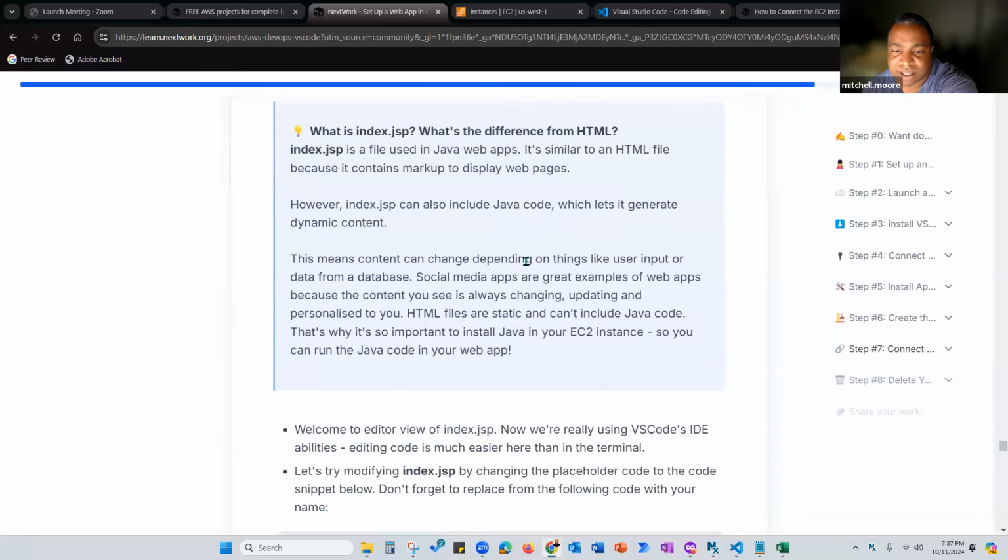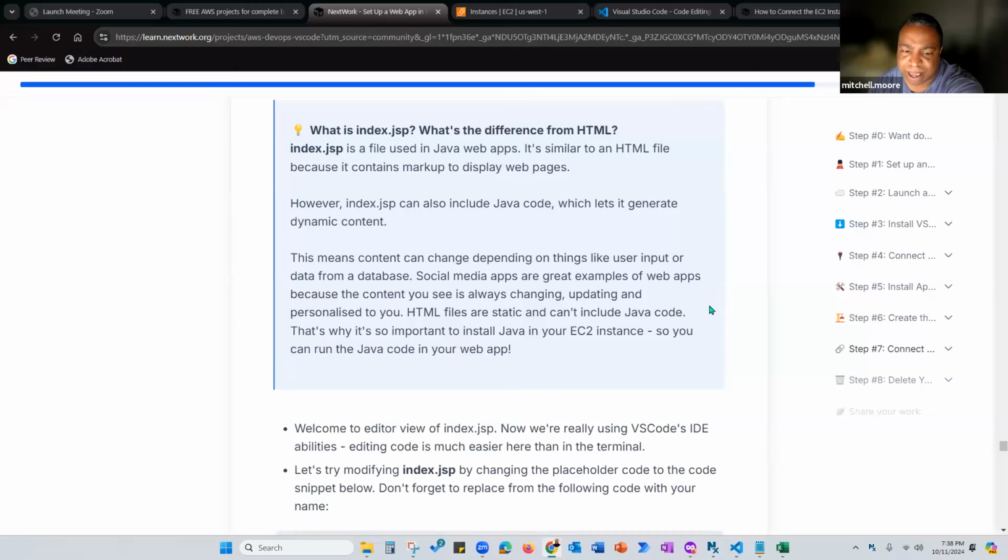This means content can change depending on things like user input or data from a database. Social media apps are great examples of web apps because the content you see is always changing, updating, and personalized to you. HTML files are static and can't include Java code. That's why it's important to install Java in your EC2 instance so you can run your Java code in your web app.